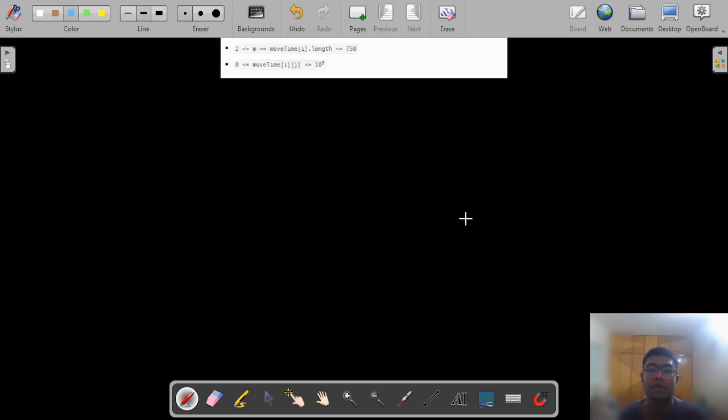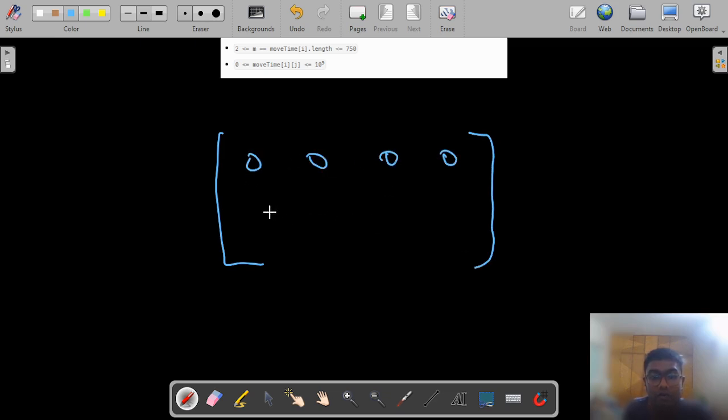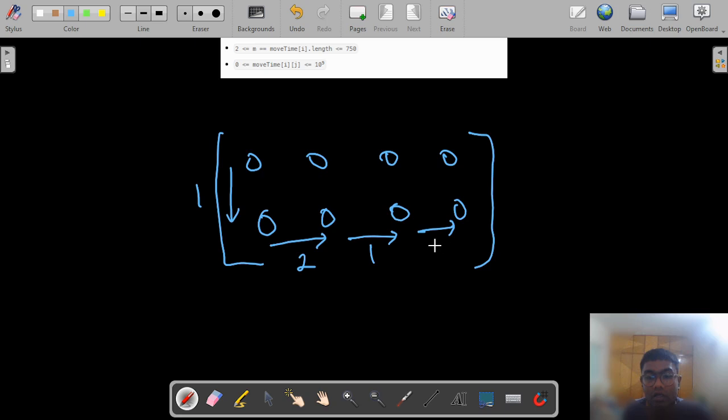So we can quickly identify a pattern when we are moving in, let's say, a 4 cross 4 array. Here to here we added 1, and here to here we added 2, and here to here we added 1, and here to here we added 2.